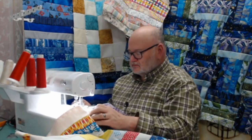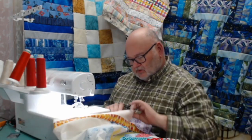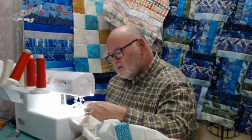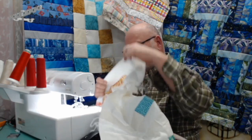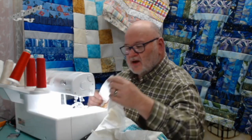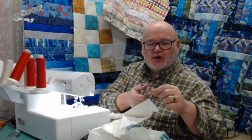No, I thought something was amiss. I broke a needle thread. So guess what that means? I'm going to go back, I think, and reseam. How far back? The entire seam. I knew it started off kind of funky in the beginning. I should have stopped and took a closer look. Oh well, it's okay.